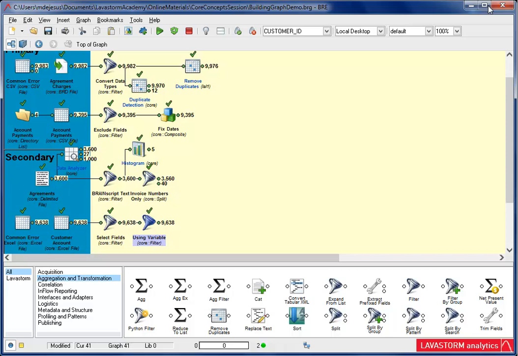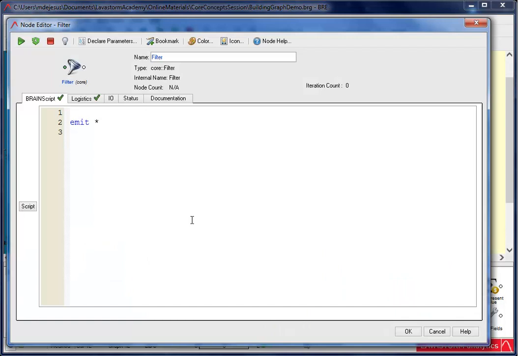I'm going to add a filter node to the customer accounts data. I only want to work with those accounts that are not business accounts, and the filter node will allow me to output those non-business account records. I'm going to tell the filter node to omit all data where the business account is equal to N. This ensures only those non-business accounts get outputted.